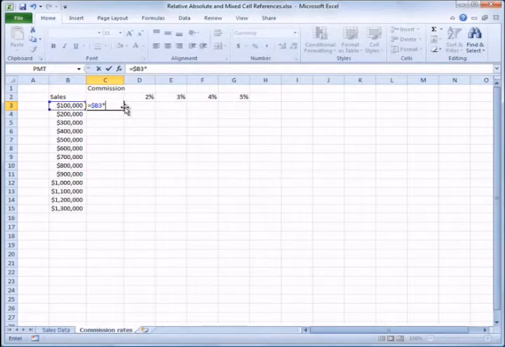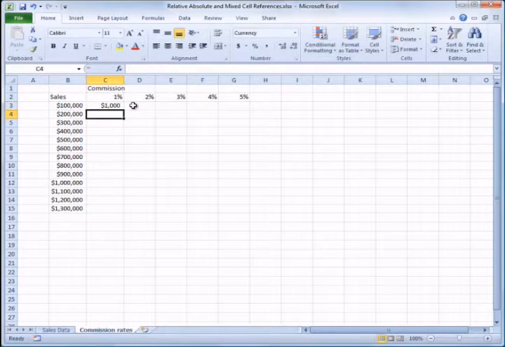Now I'll multiply times my sales commission, which I can't see right now. It's kind of obscured, so I'll just go ahead and type in C2. So I want to refer to row 2 all the time, so I'll press my F4 key, and everything's absolute. Don't want that. Press F4 again, and that's exactly what I want, which is a relative reference to column C, because I'll be copying to column D, E, and so on, but always pointing to row 2, the absolute reference. I'll press enter. We get $1,000 if we sell 100,000 and get a 1% commission.